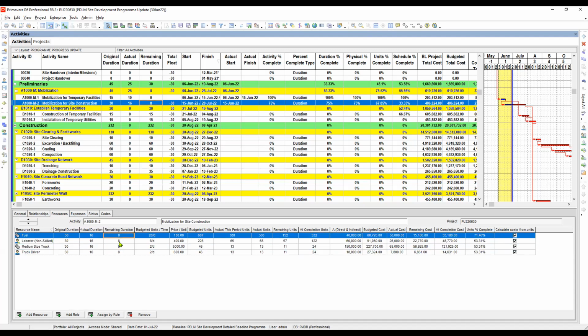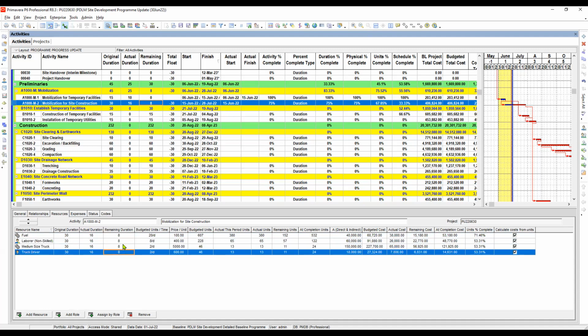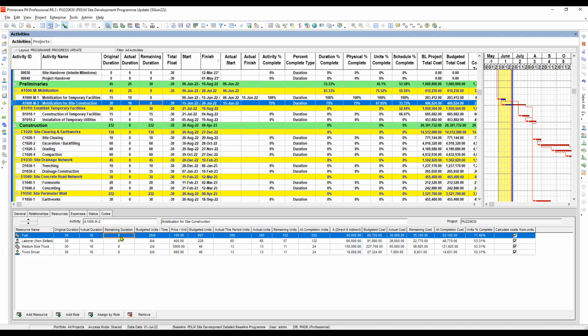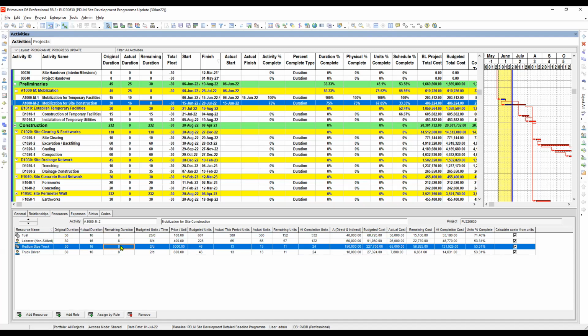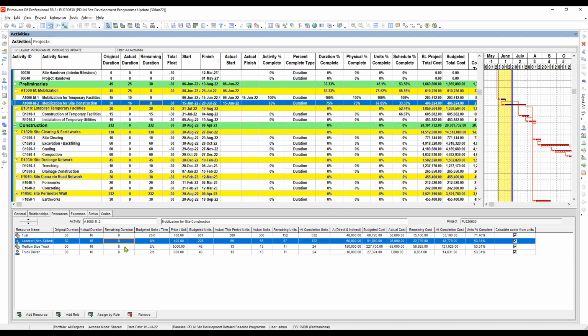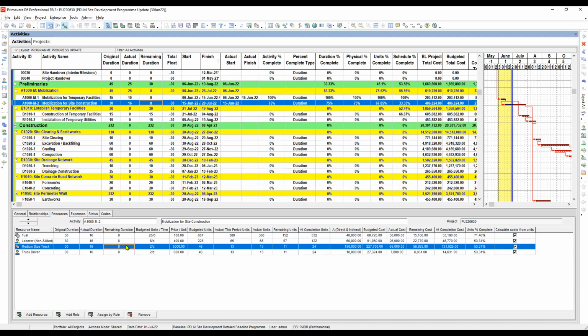I know you are already aware why. It is because, for example, a truck can be used only for a portion of the activity duration, but not for the whole duration of the project, right?